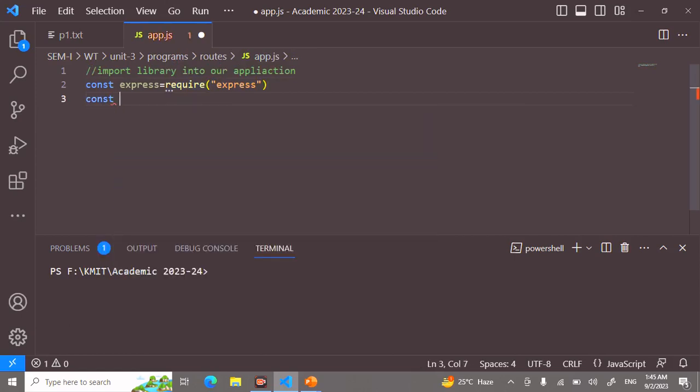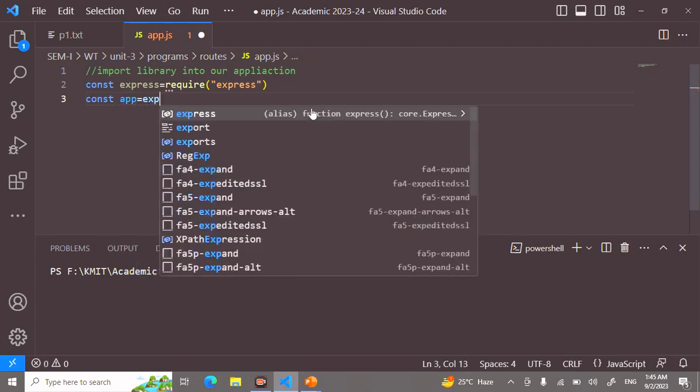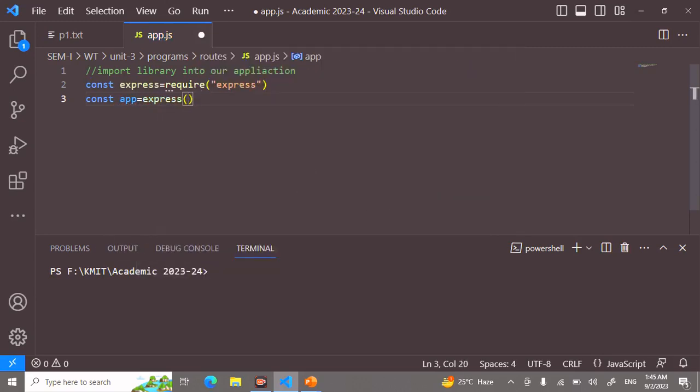Then we have to create an instance for express. This could be anything, we can give any name here. This is the instance for Express.js. Now in Express.js, semicolon is not mandatory, it is optional for ending any statement here. It is not only app, you can give any name here. Then where we have to run our application, here I'm going to run my application on port number 3000.